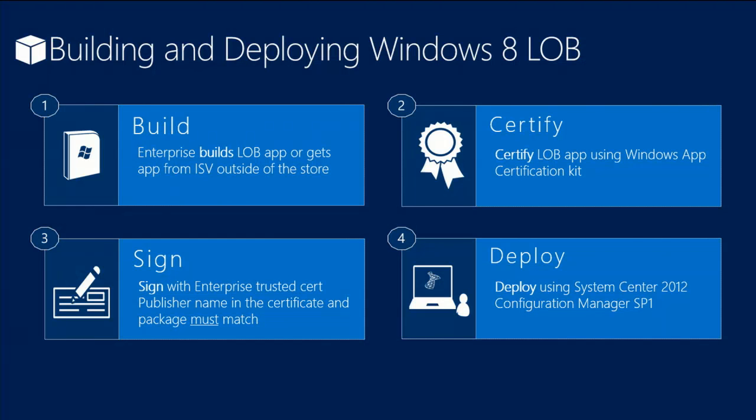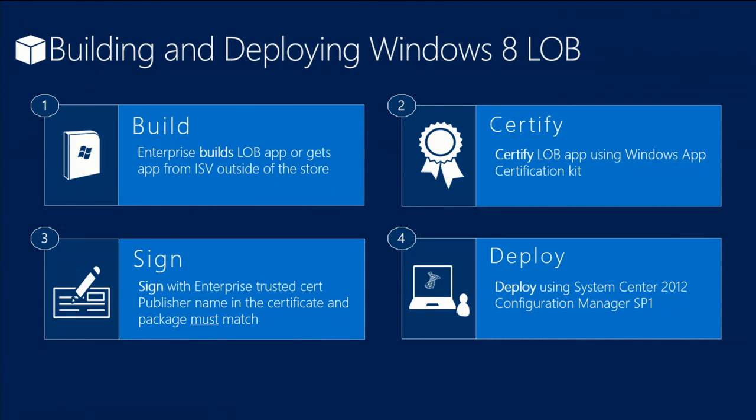So when they download the Windows 8 developer kit and SDK, there is a certification process that they have to run their application through to make sure that it'll actually function in Windows 8 properly as a modern app. At that time, they have to sign the application in order for it to be trusted and run. They may have an internal developer certificate that they're using for this process. When you go to deploy it, you need to make sure that the certificate matches on the devices. Otherwise, the application won't be seen as trusted and it won't launch.